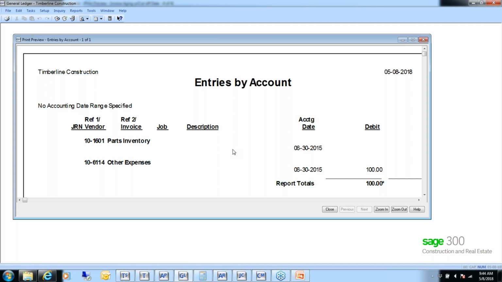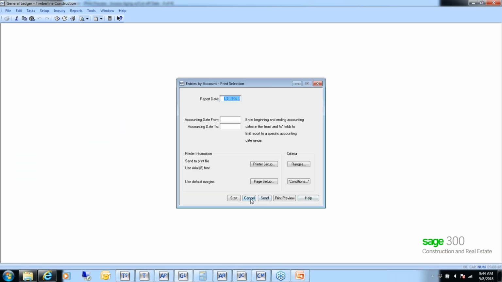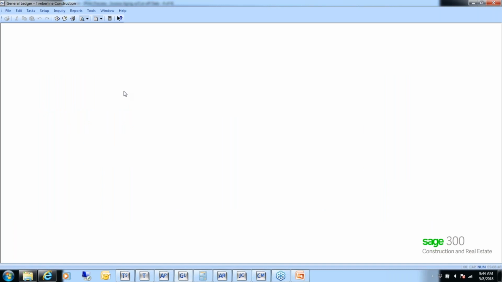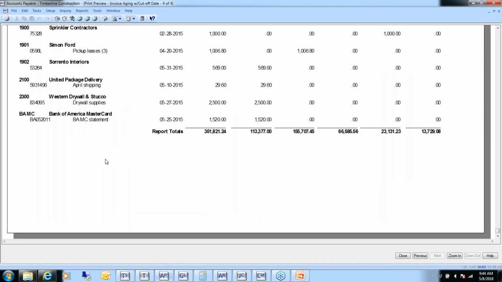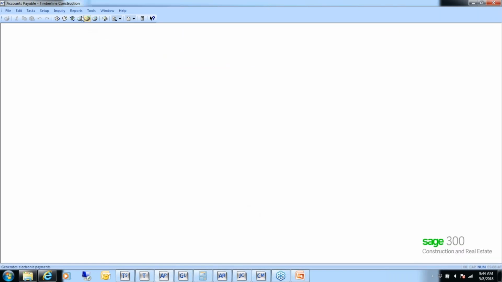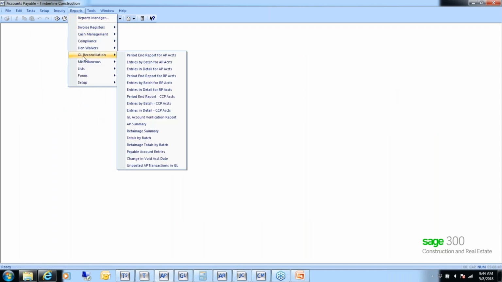Now, if you don't find anything in the new file, then your next step is to start running some of the reconciliation reports inside accounts payable. So if I switch back over to AP, there is a whole section of reports under the reports dropdown, under GL reconciliation, where you can run different types of reports for the AP accounts and for the retainage accounts.